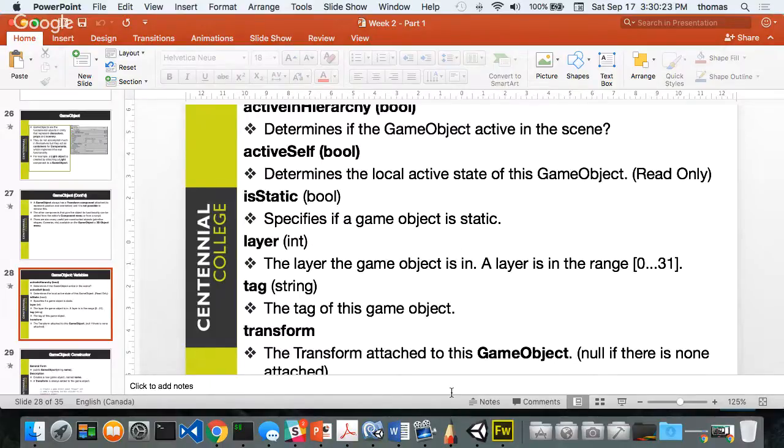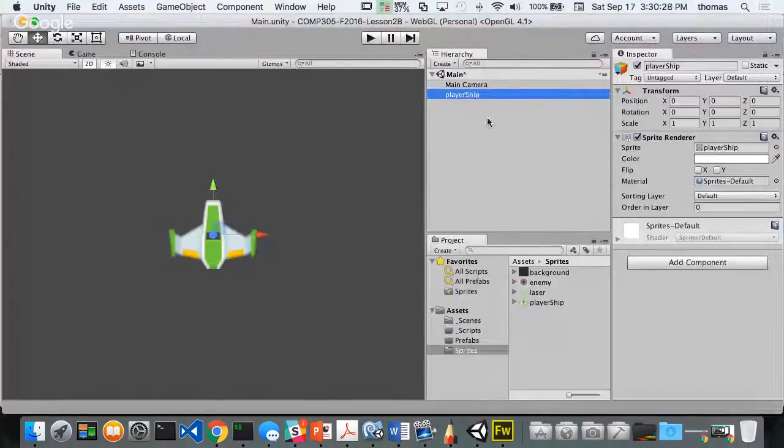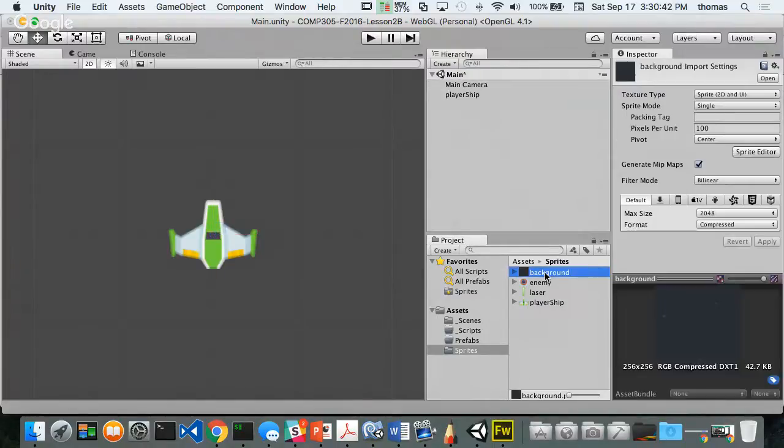And the way to see that, if I go back to Unity, the player ship is a flat object. It's a sprite. I have order in layer right now as 0, right? Which means it's the lowest level. We're going to put another object here called background. Here's my background object, right? In order for me to put my background object in play, I have to do a couple of things to it. So come with me and do this with me while I do this, okay?